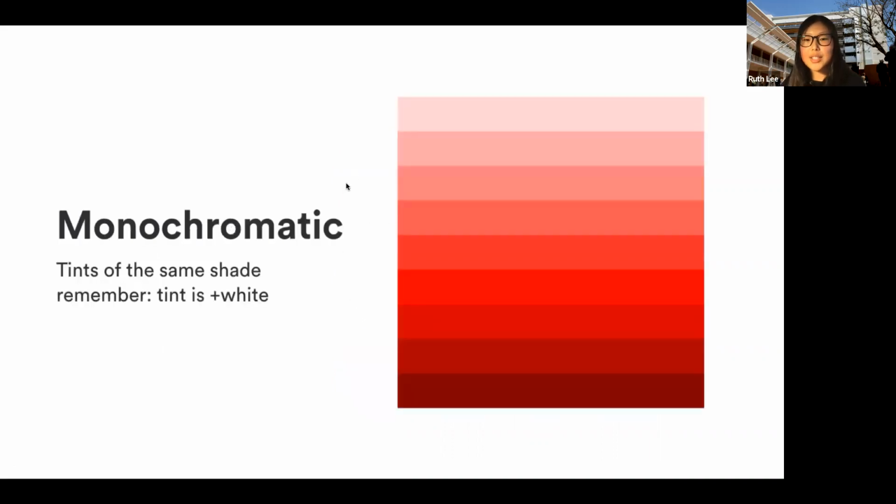And then monochromatic is just using a bunch of different shades and tints from the same hue. So just as a reminder, there was supposed to be shade under this, but tint is adding white to produce a color, and shade is adding black to produce a color. So adding the white and the black on different ends of the spectrum of this red block, for example, is what produces this gradation of different colors. For some designs, I feel like it's a little bit more rare, but there are designs that use monochromatic color schemes, and it can usually be used to convey peace, harmony, but also something a little bit more sophisticated because there's such a smooth transition between the different shades of this hue that you're using.